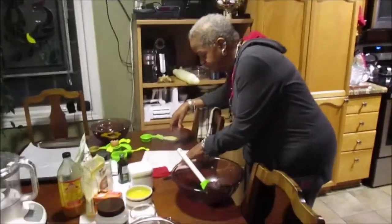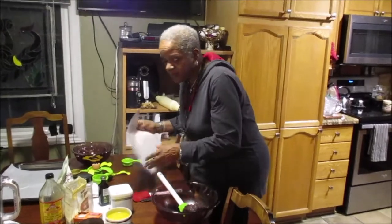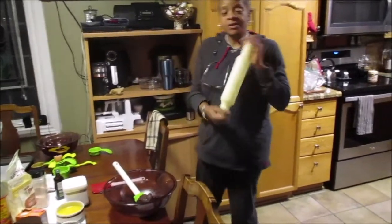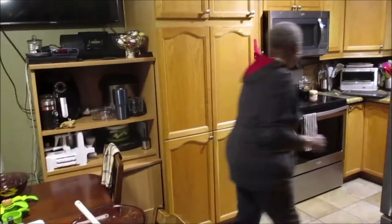Now, on parchment paper or a clean work surface, roll out cookie dough onto a flat sheet using a rolling pin. So, I actually went and dug out my mom's Tupperware rolling pin. So what I'm going to do is I am going to get a piece of parchment.